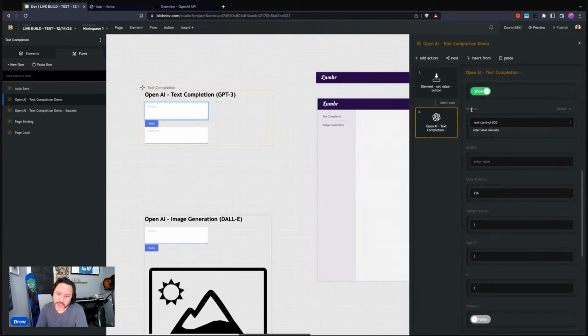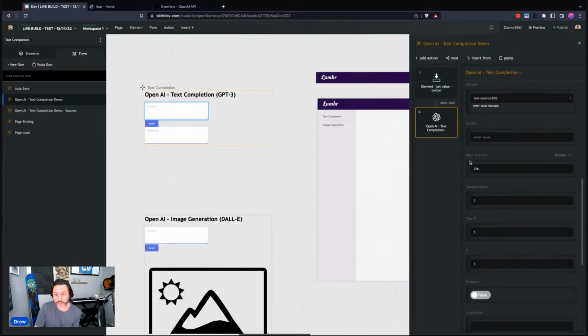And now I get a few things like the model, which is the actual artificial intelligence language model, or whatever you call it, that it's using to give you a response back. This one, Text DaVinci 003, is pretty new, like a couple weeks old. It's the best, the cutting edge for GPT-3.